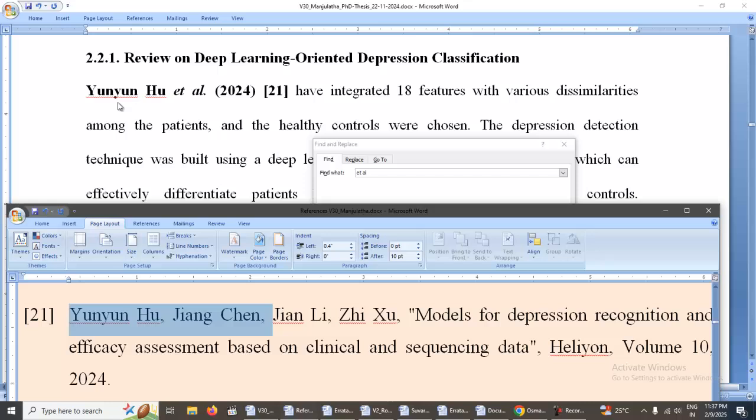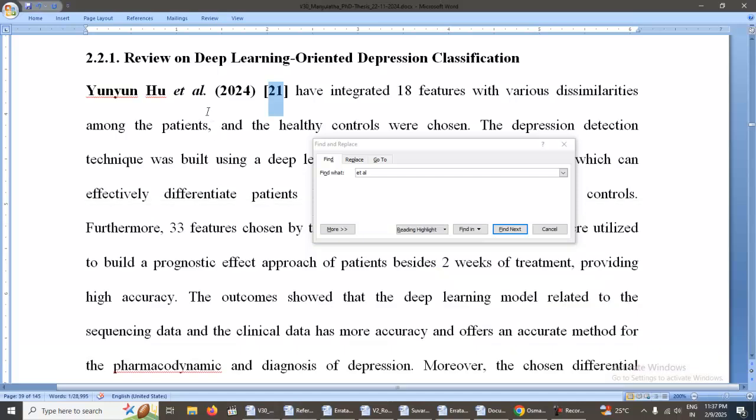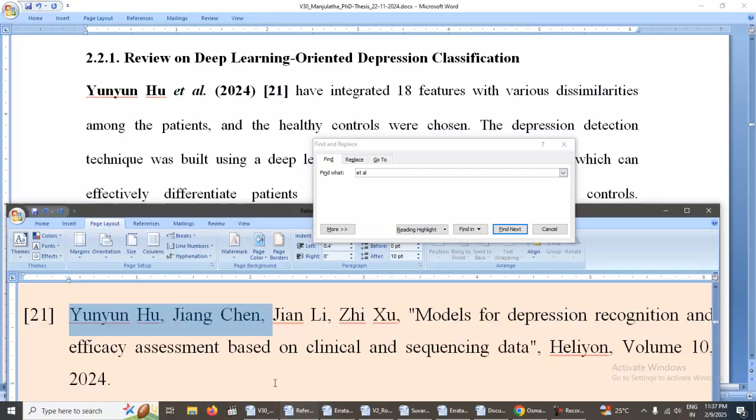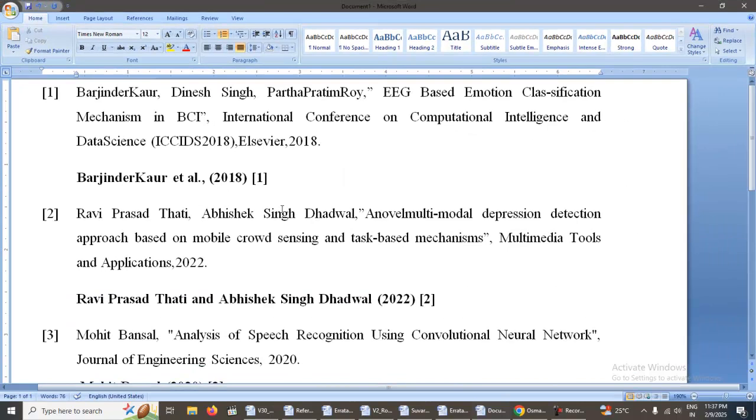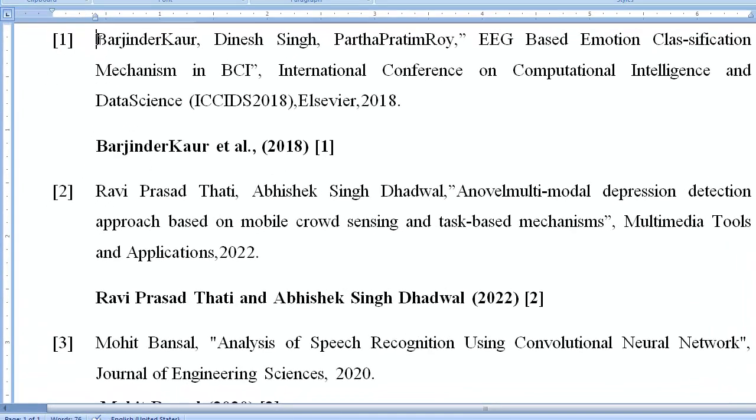See, the author is Young, Yunhe. This is the author name. And et al. Et al. means, see, in this reference you have 4 authors: 1, 2, 3, 4. If it has more than 2 authors, you have to write et al. I will explain with 3 examples. I have taken one single author, double author and 3 authors. See, the first one has 3 authors, meaning more than 2 authors. If it has more than 2 authors, you have to write the first author name followed by et al. dot, comma, and it should be italic.